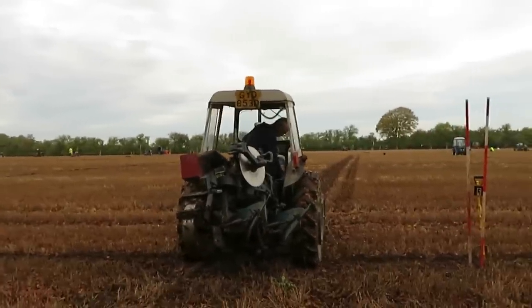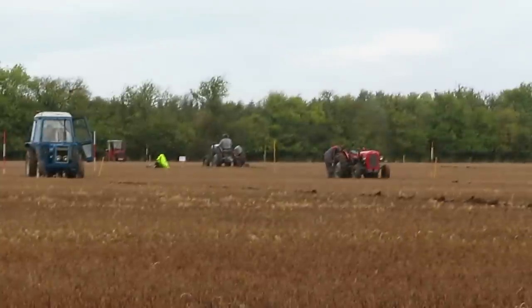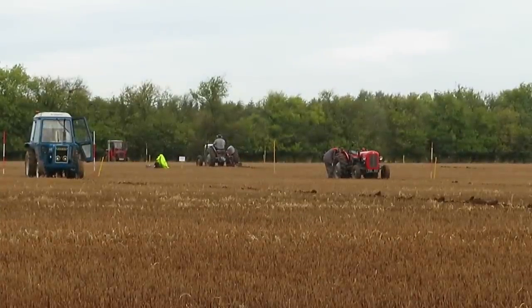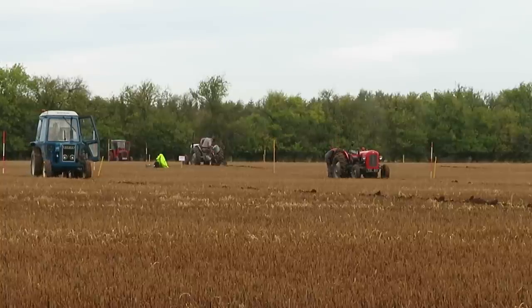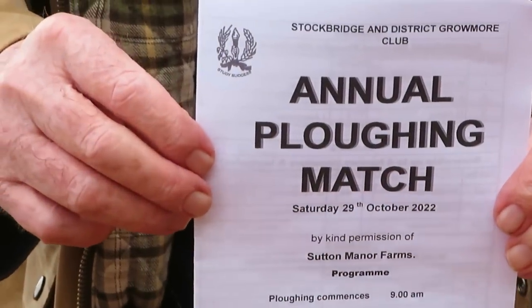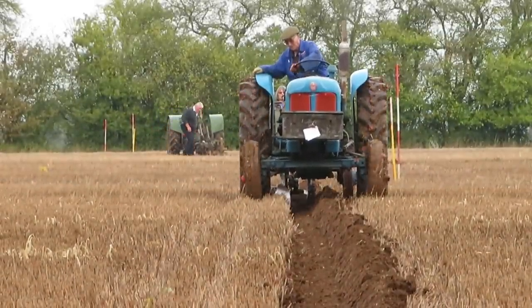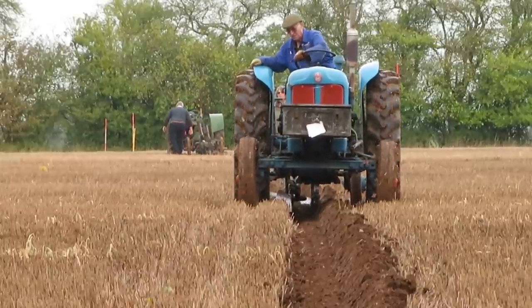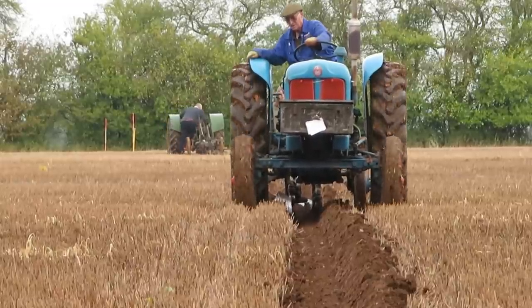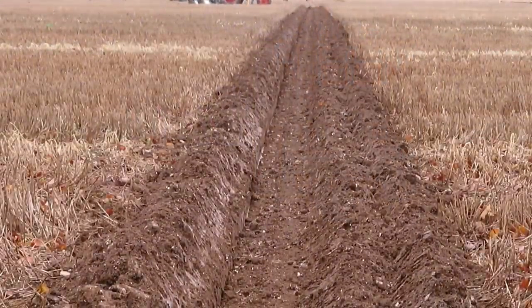This one, no, this has done it. First run down, looks pretty good. I'm going to go back and turn it out the other way now. Just beginning to get going. There's a few haven't started yet. Clean cut there, and just coming back, turning the other way. Class 1, numbers 1 to 6, 1 to 7 are conventional mounted ploughs, members only, and this is number 5. There's an opening finish. I would say that's a bit deep, but we'll see. If he rolls it down and flattens it a bit, it might be all right.